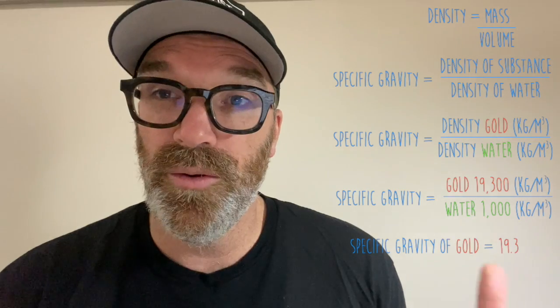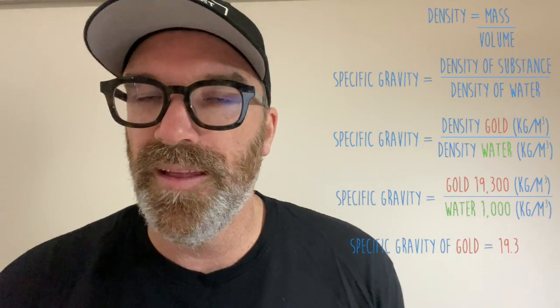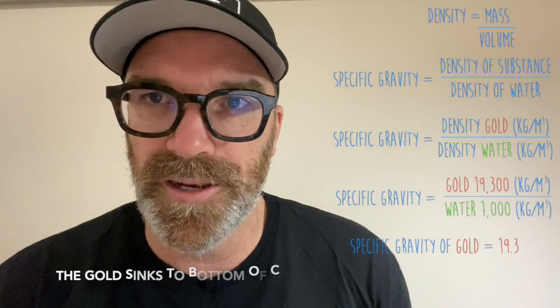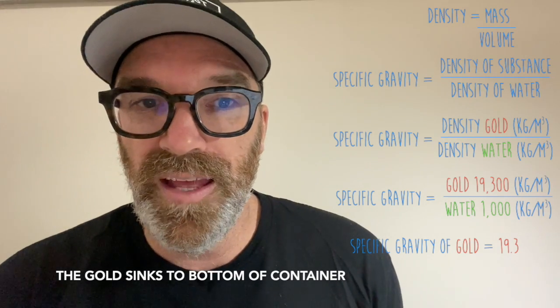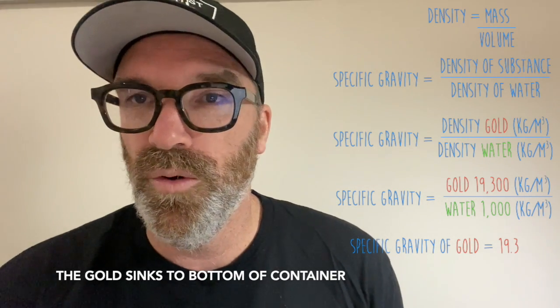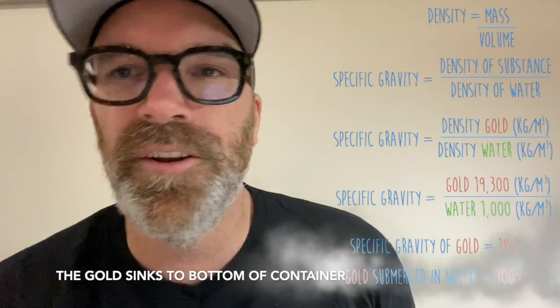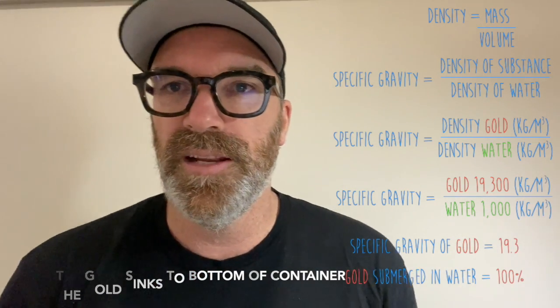Therefore, and this is a really cool thing about specific gravity, it can tell you how much is submerged in the water. So if we put gold in the water, we know at 19.3 that the percentage of that is greater than 100%. So therefore, if gold is submerged in the water, it can only go to 100%. I know it's more than 100%, but it can only go to 100%.